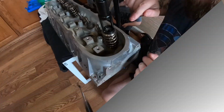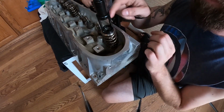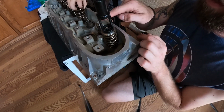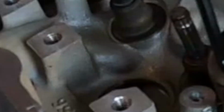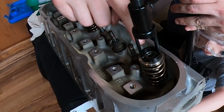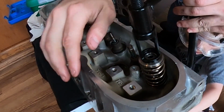Of course, so make sure that your tool is seated properly on there. You want to make sure that you have enough room to see the retainer clips and the valve stem coming up between the retainer clips. All right, as my helper slowly tightens that up, you want to make sure that you're keeping an eye on your retainer clips and make sure that they're not popping up and popping out.